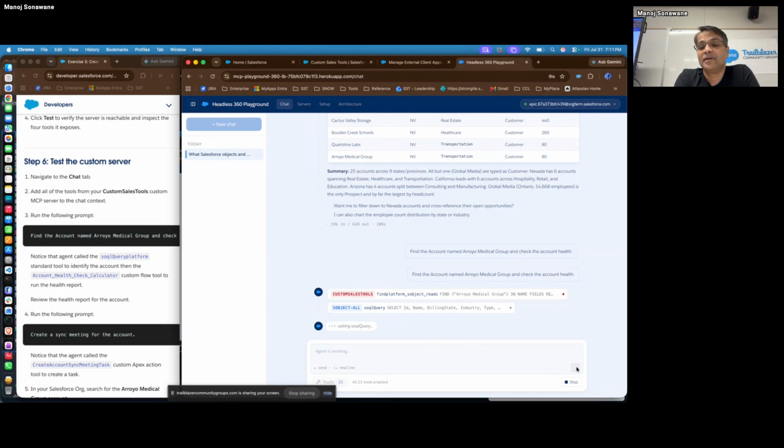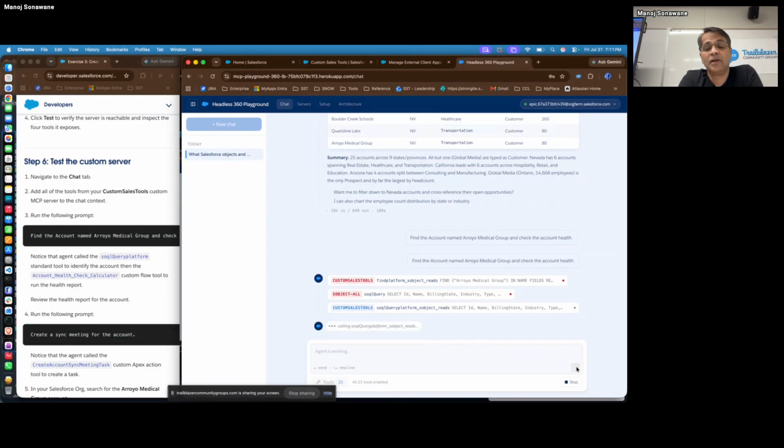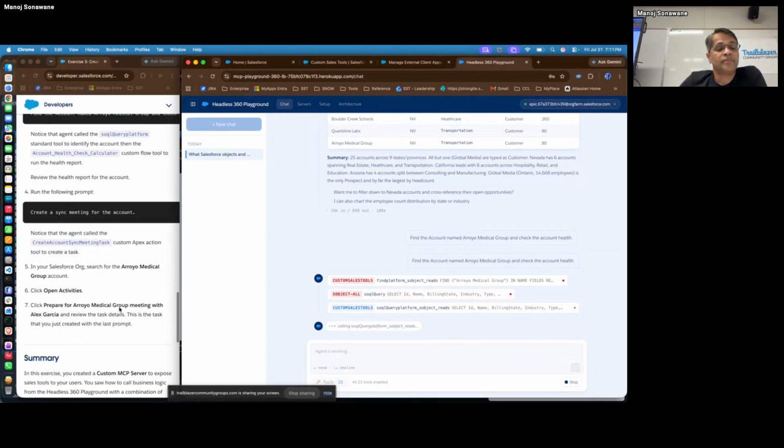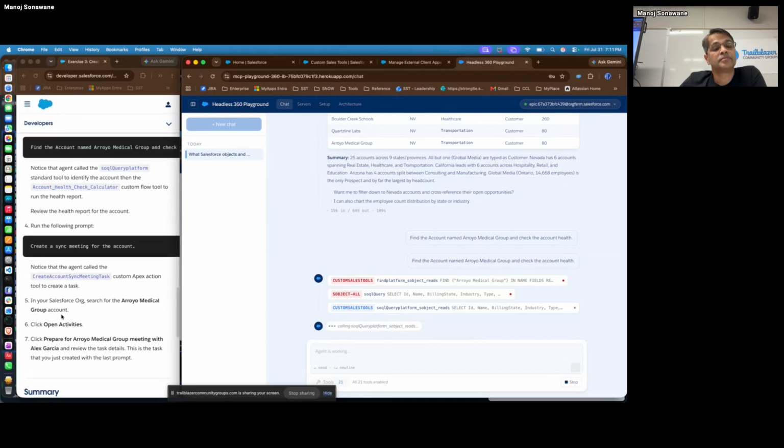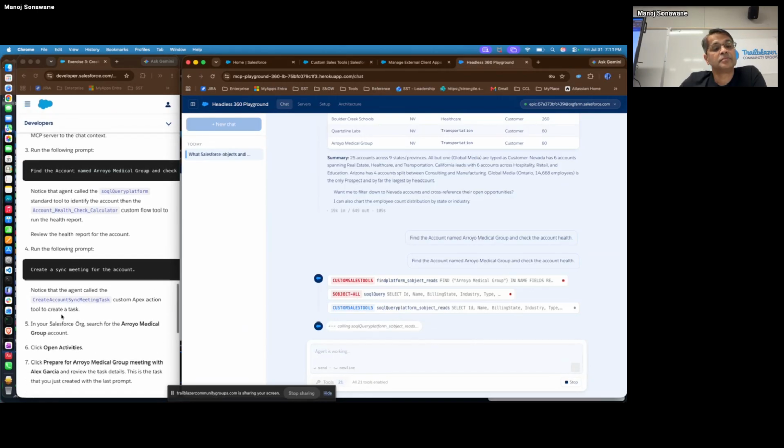It's the same query, find the account. First it will fetch data using that, but again it will go to the custom tooling for the calculation, because fetching is using the query tool. So even if you disable it, it should work. It's taking a long time. In your case as well, if you went to this sObject one, you can keep that custom.